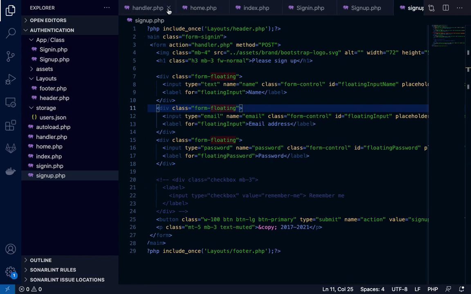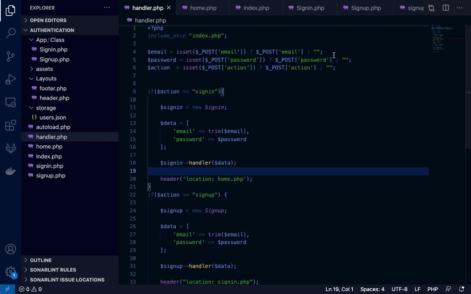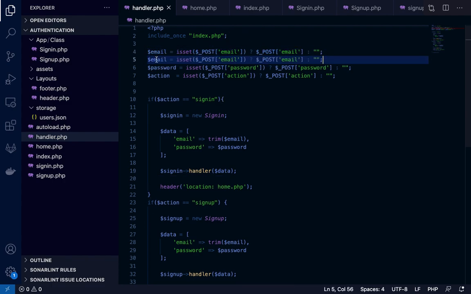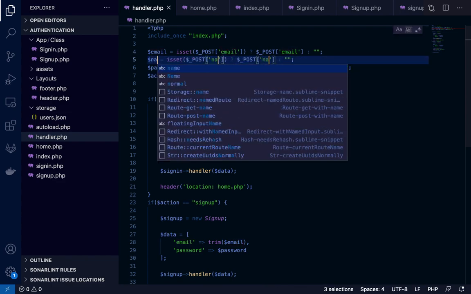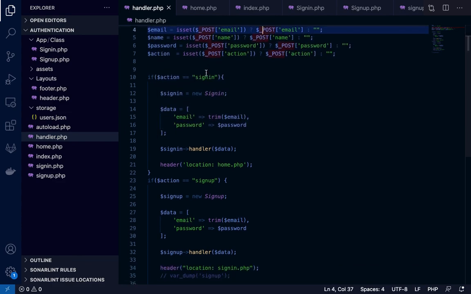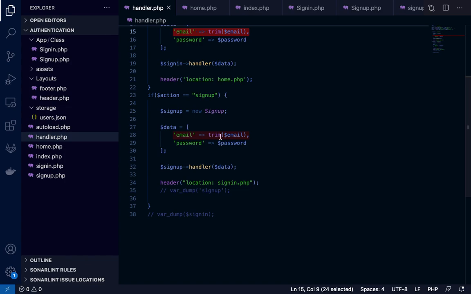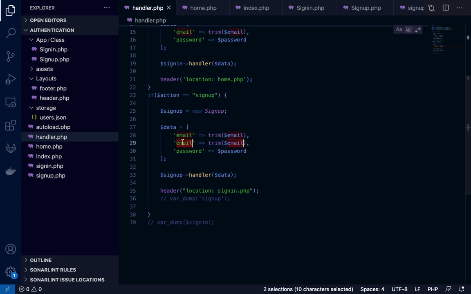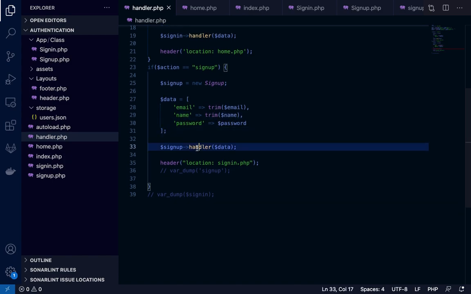So on the handler, we add another parameter for name, and also name, and the handler on the sign up handler.